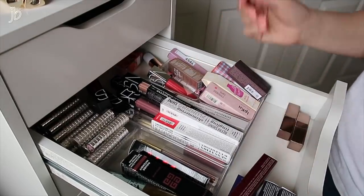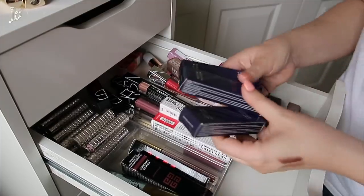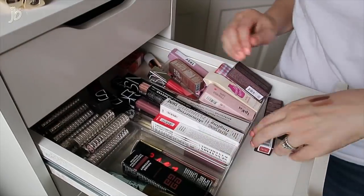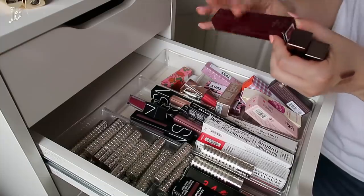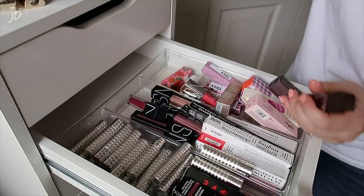Mac lip brush — I don't need. These Kevin Aucoin Glass Glow Lips — I'm just not interested. I know this is being so cutthroat and some of you are like, slow down, swatch them all — but I can't really swatch these because I want to pass them on brand new. Wander Beauty Lip Retreat Oil in Spa Day — I've never tried it but I do like lip oil, so I want to keep that.